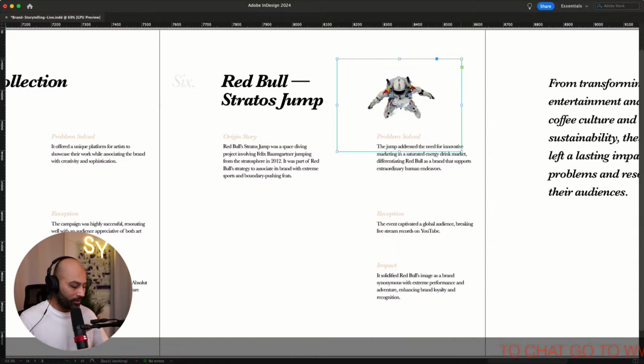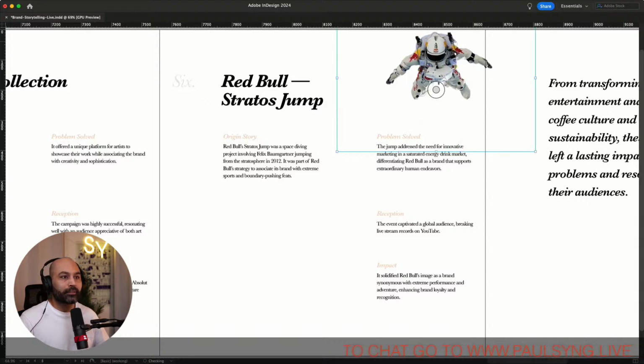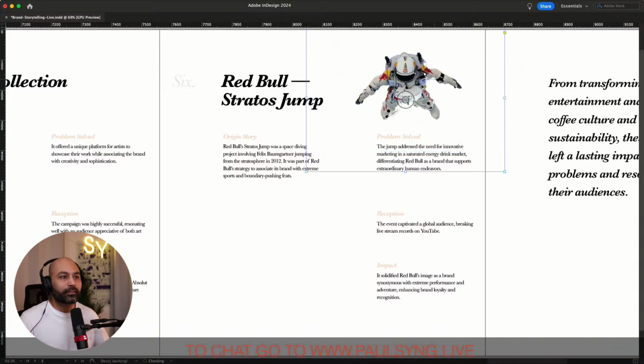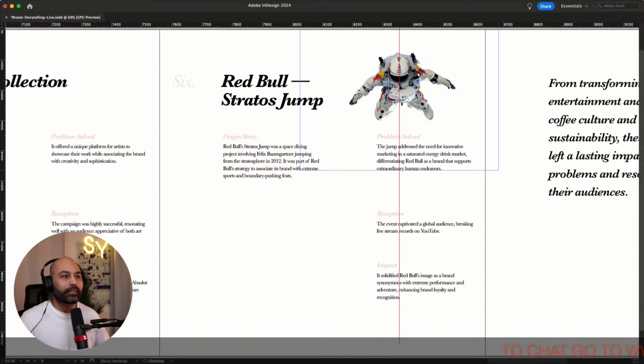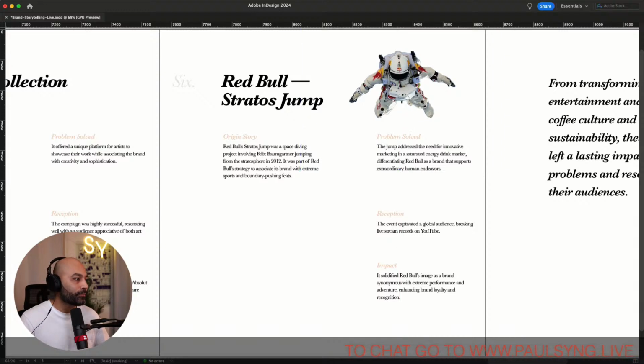But just to make that layout a little bit more dynamic. And then down here, maybe we can put, this is images from where? Who took this picture?